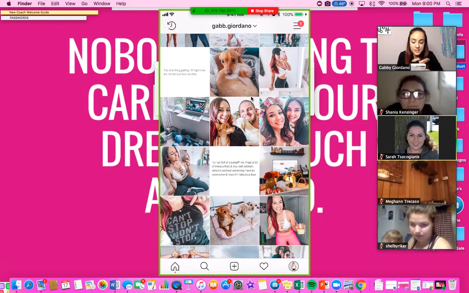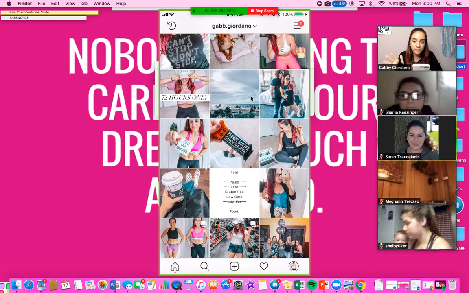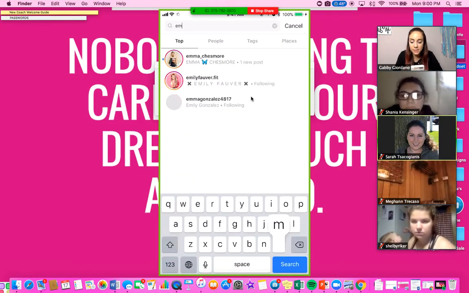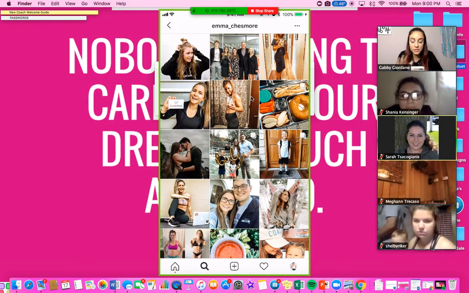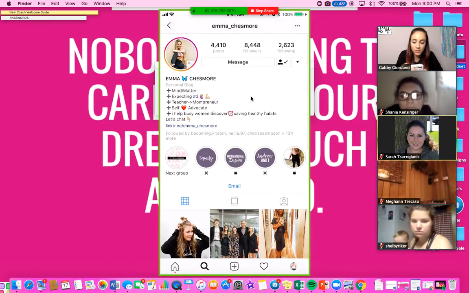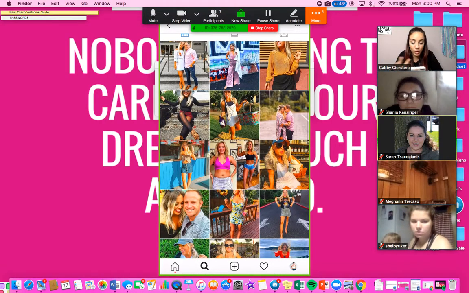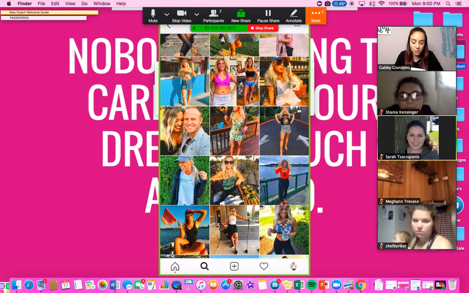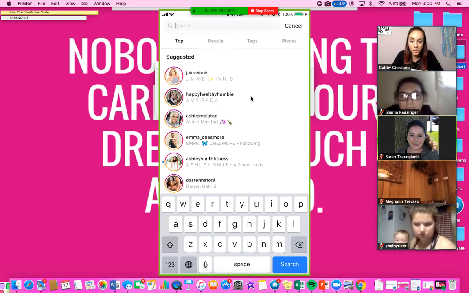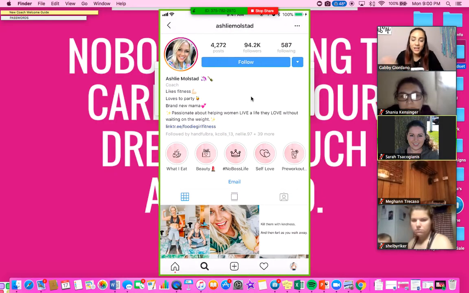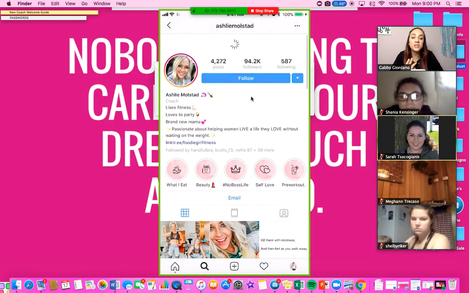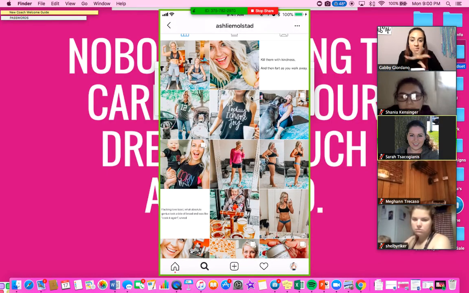So it has the colors, it's bright. And again, another one is Emma, who also has this. So hers are very different than mine, right? Hers have the darker colors, the orangey colors, very subtle colors. There's Shelby. Shelby uses Lightroom, and she has more orangey colors. It really is how you guys want it. There is Ashley Molstead. Y'all, oh my God. Her Instagram is mainly goals, but you see it's very bright and colorful. She uses Lightroom.